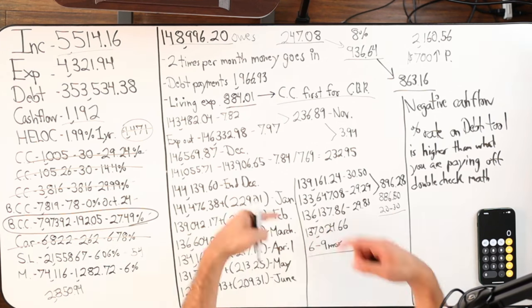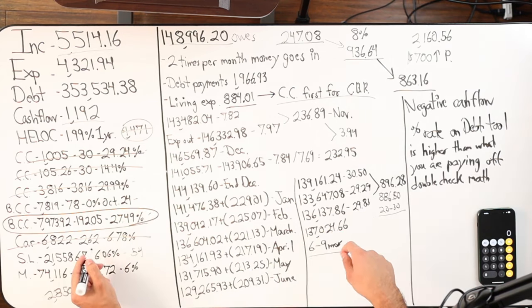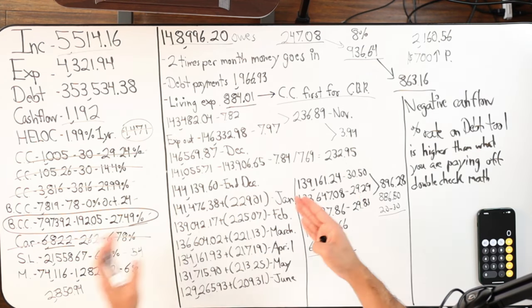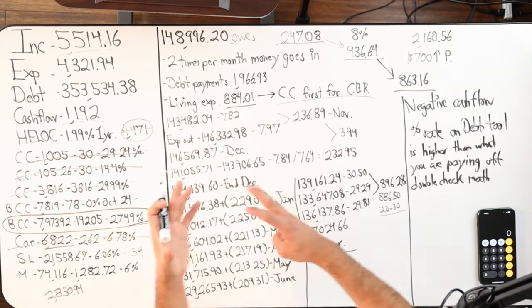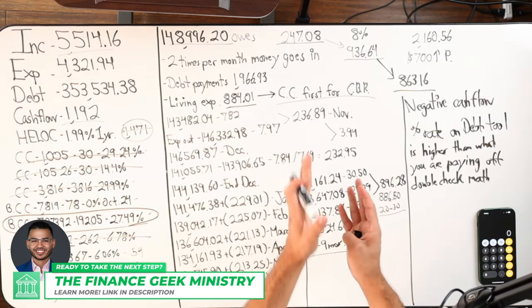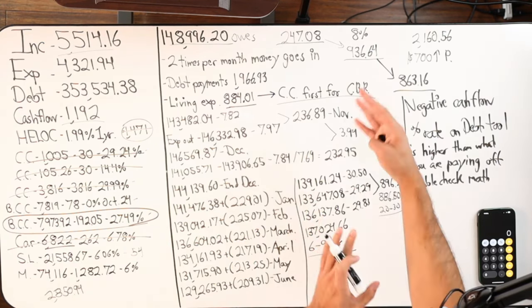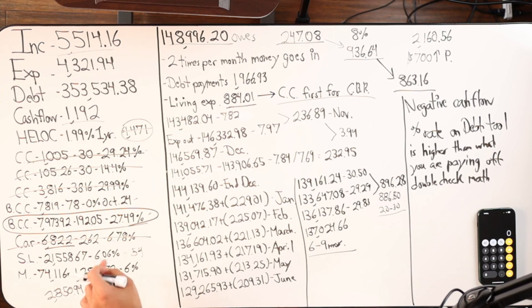So when we get to June, let's reconvene definitely on this case study. When we get to June 2024, we want to see how much interest is left on that 262. Because this is an amortized loan and it has a fixed interest per month, and it gets lower and lower the further we go into the amortization. So when you're at the beginning of an amortized loan, there's more interest to recover. When you're getting towards the end or the middle break-even point, typically velocity banking will not make sense if your line of credit is at a higher rate than what you're paying off. So in this example here, I'm assuming that would be the case.